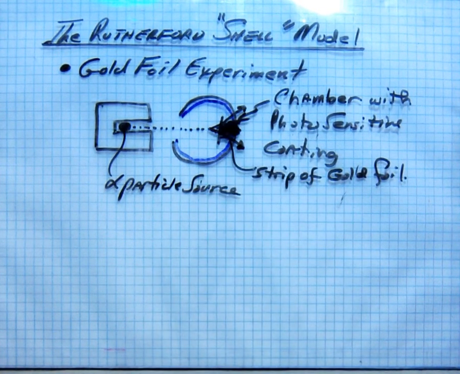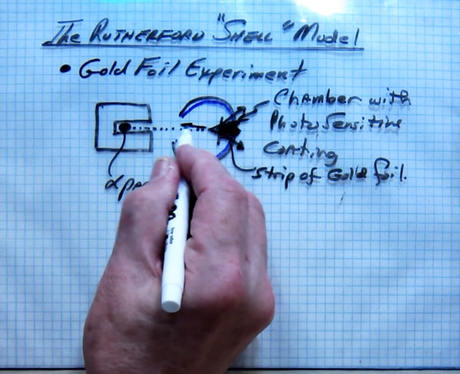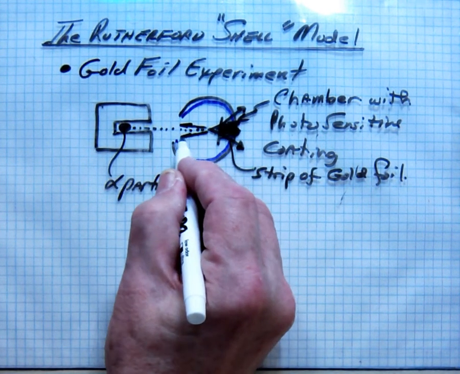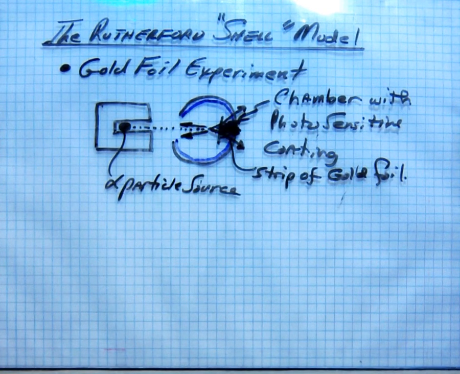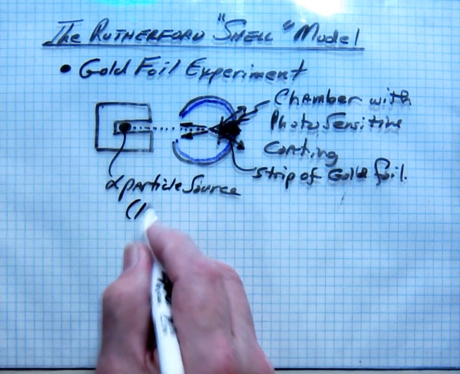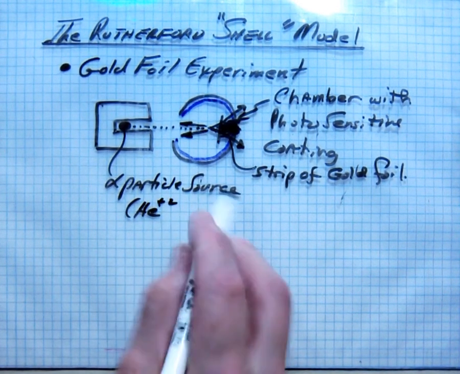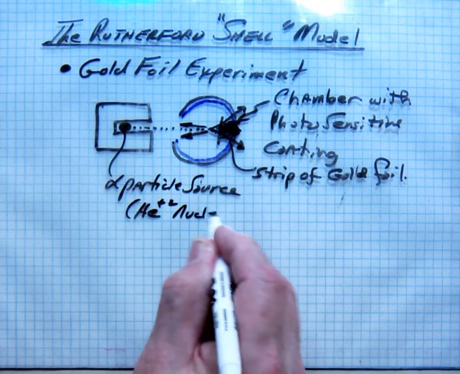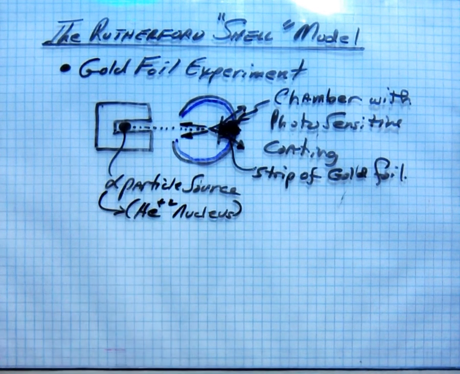Okay, and with their equipment and measurements, they came up with the relative charges and masses and dimensions that we looked at. And one result that he came up with was very, very small, where some of the particles were reflected or deflected straight back at the source, bounced straight back. Now, keeping in mind that the alpha particle is a helium nucleus carrying a +2 charge, just as a reference right there.